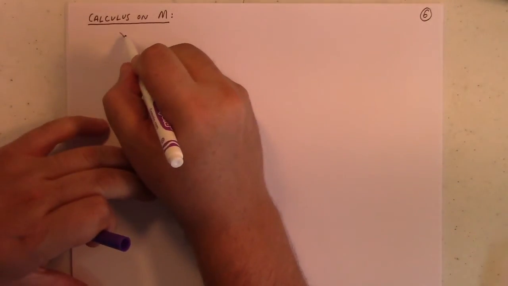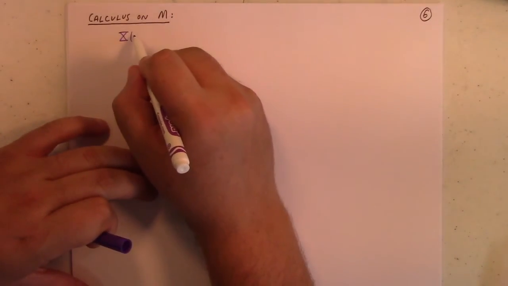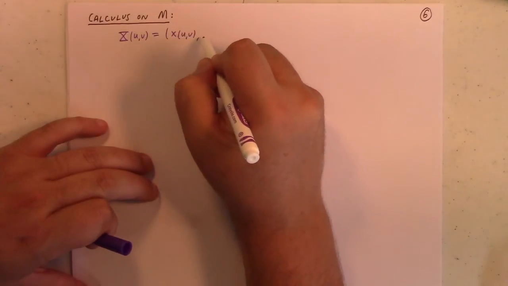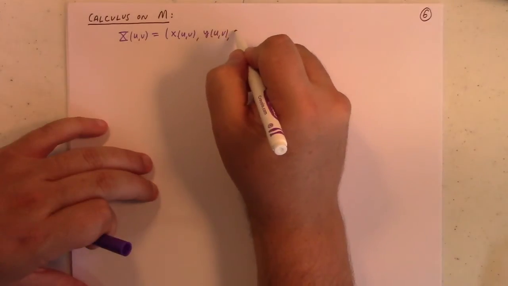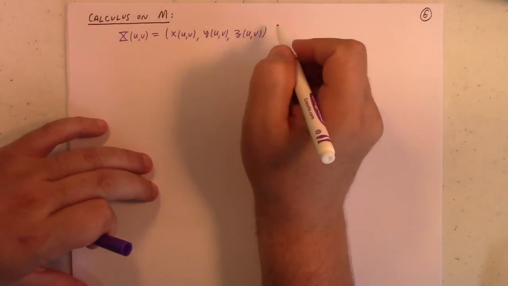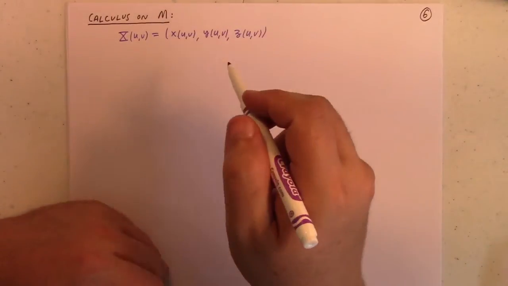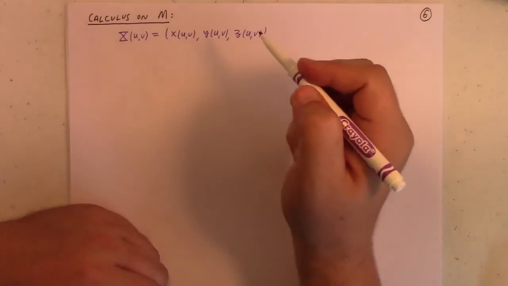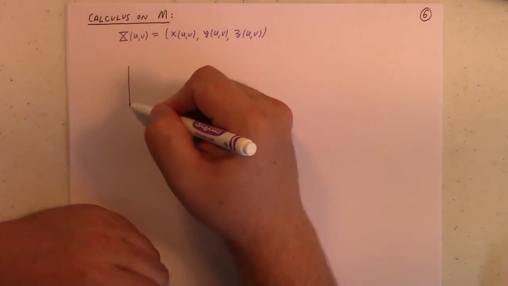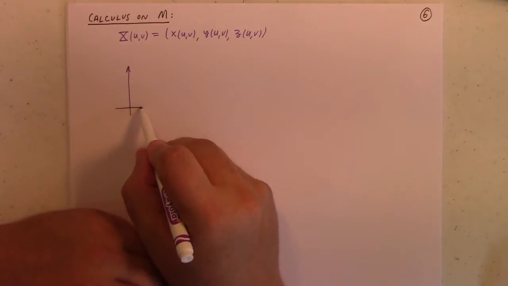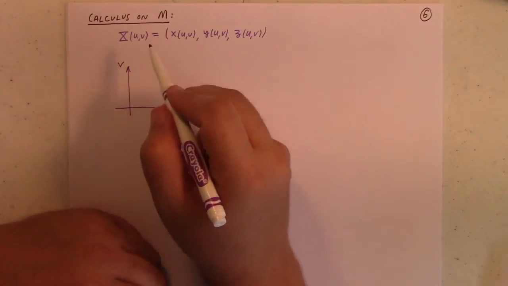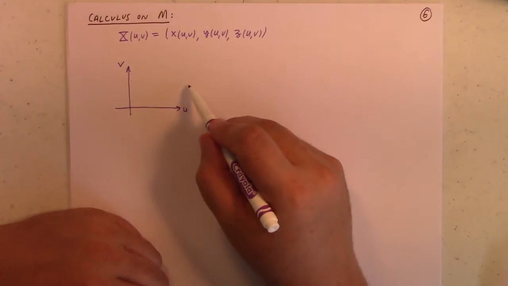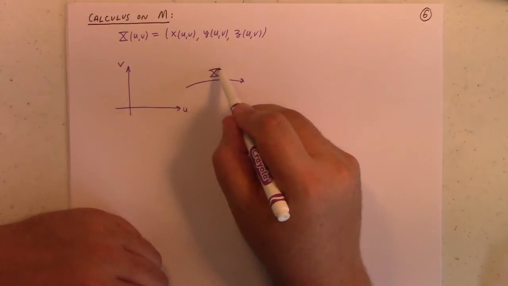we're dealing with a patch, all right, and so we want to talk about x of u v, y of u v, z of u v. So these are the component functions of the patch, right? And if you think about that, you can think about the parameter space u v, right? And through a particular point, the patch takes us from there over to the surface, right?